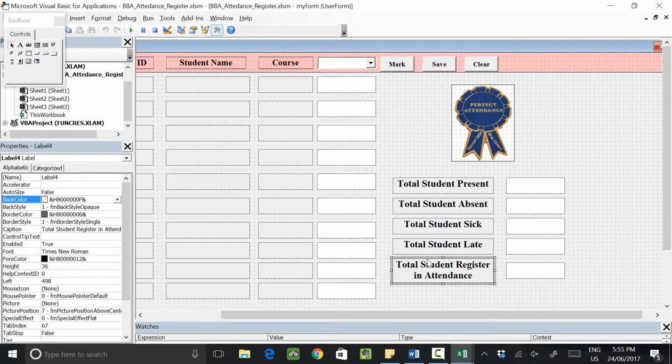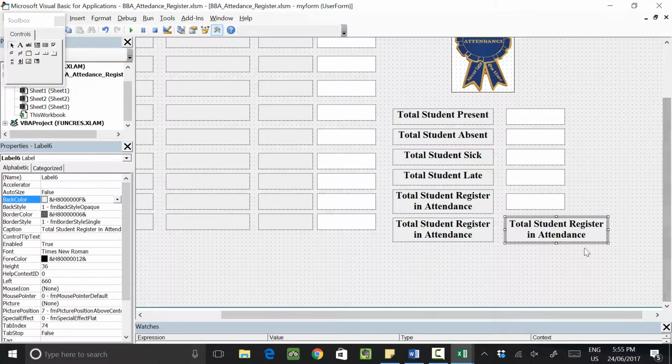What I will do is, if you want to copy this, you can copy, otherwise you can take a label from the control panel also. So simply I will press the Control button and create a copy of this label, and again I will create one copy here as well in the same way. Then we are going to set the height and width of this label.